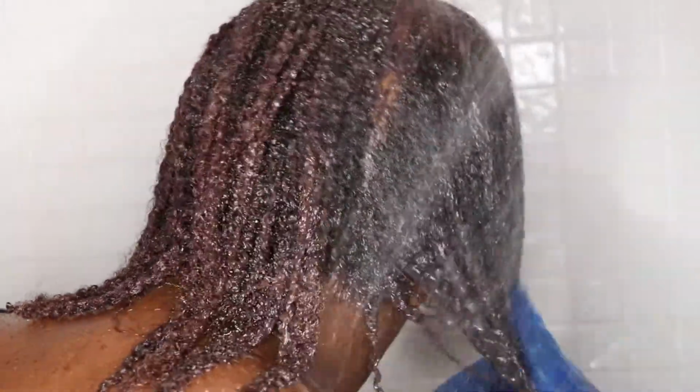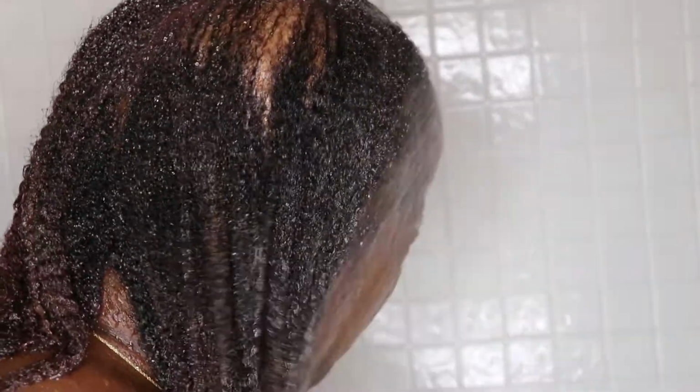After I got done, I rinsed it out, and I'm just going to tell you guys right now, my hair felt so much softer. It felt strengthened, and it does not dye your hair. As you can see, my scalp has a little redness to it, but it does not stain your hair at all. I did have the gloves on because the red dye from the hibiscus flower will stain your nails, and it will stain your clothing, but it does not stain or discolor or change the color of your hair at all. So there I am, just rinsing it out.